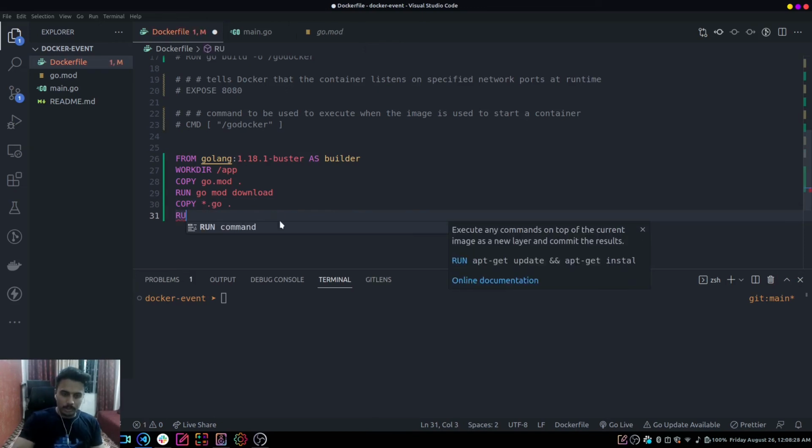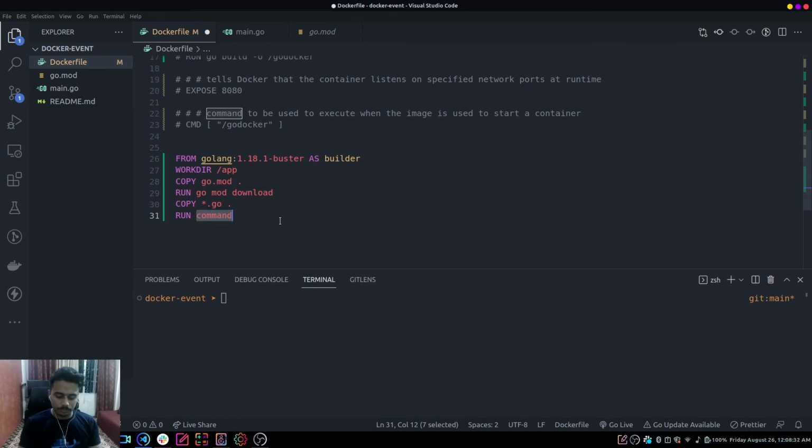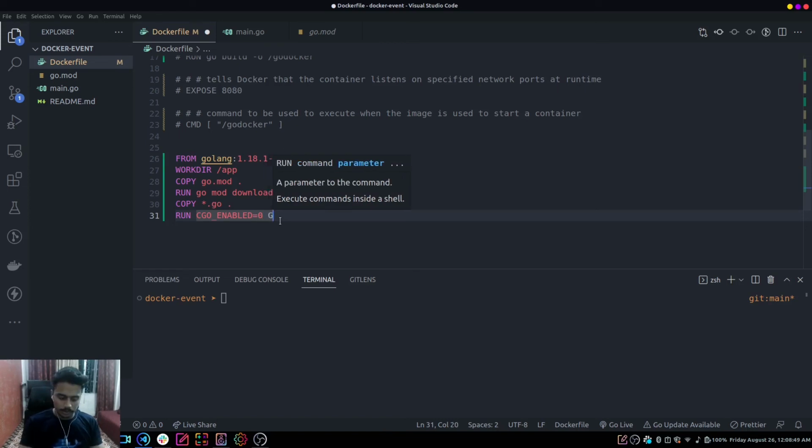Now we need to run another command, which is adding some environment variables for Go. So CGO_ENABLED=0, GOOS. These are basically the build configurations. When we do the build of our Golang application, we will provide an additional configuration, and that is exactly what we are providing, because you will probably see these kinds of configuration in the Dockerfiles for Go applications.